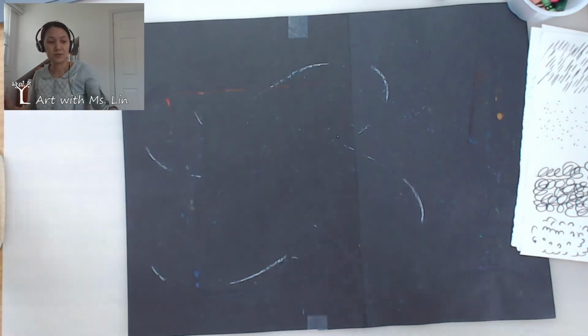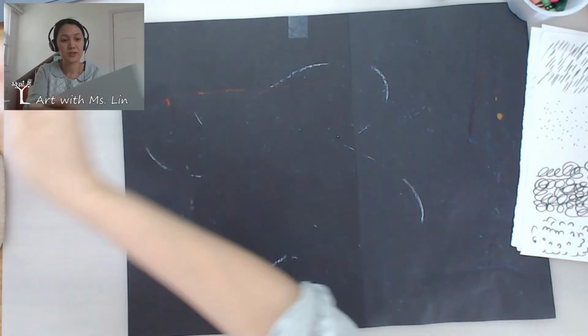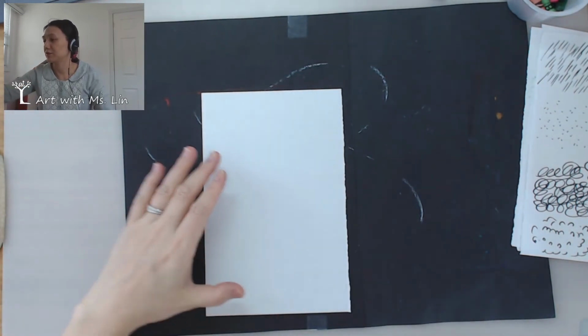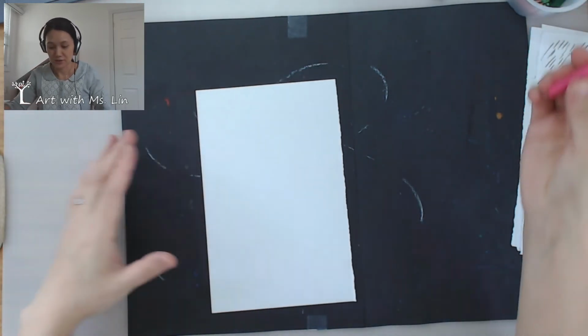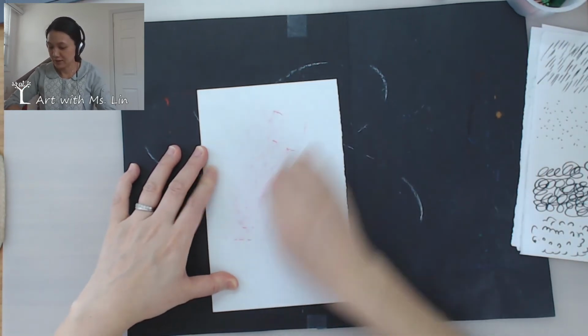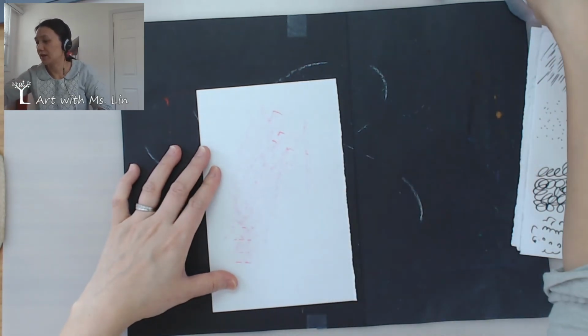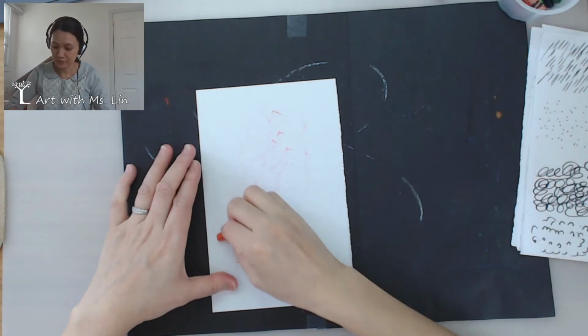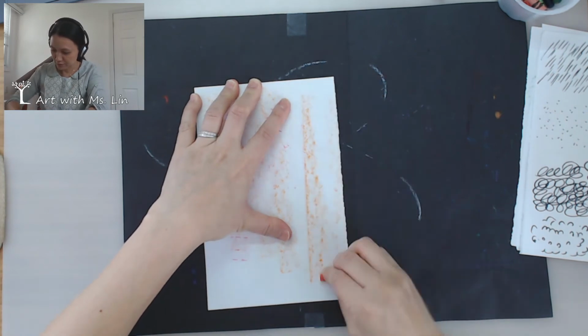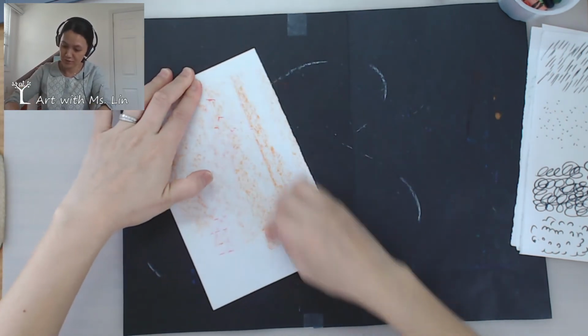All right, the last one we're going to do is changing the paper. Right now the paper is very smooth. You can change plain white paper like this, or if you want to create your own color paper, you can use crayon or color pencil, whatever coloring materials you have at home.